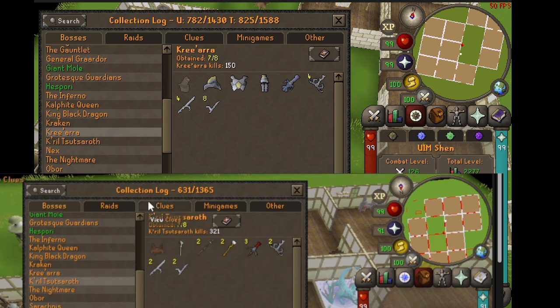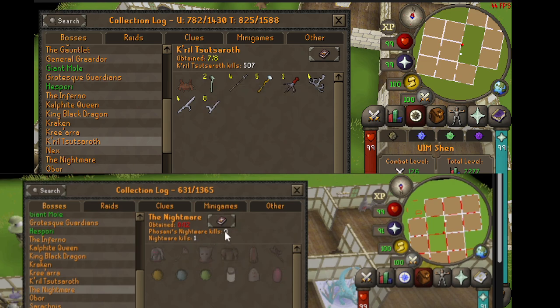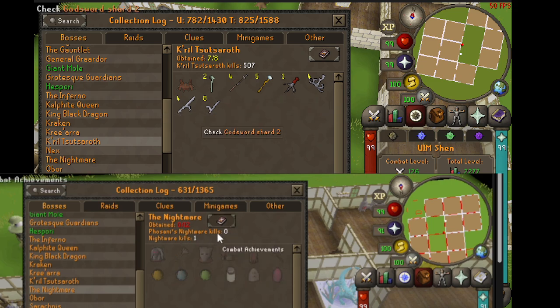Next up is K'ril. I had 321 KC. We're up to 507. I got 2 spears, another staff, 3 steam staffs, and I think a couple hilts. No, I had 3 hilts. Okay. Yeah, I just killed K'ril for a task.